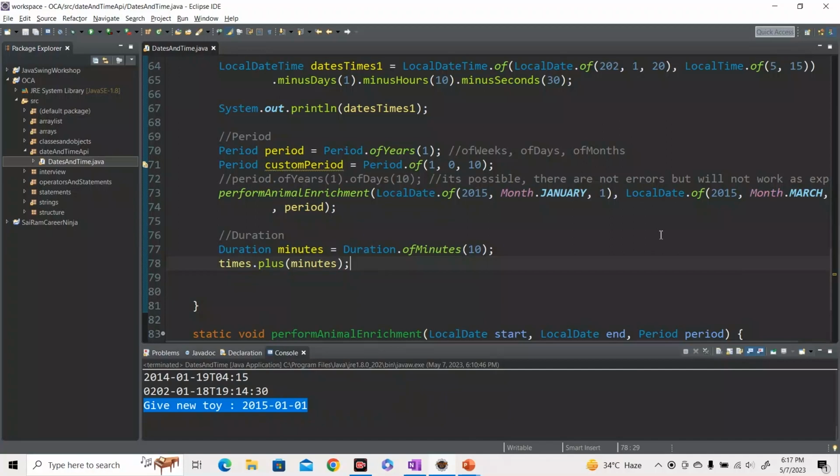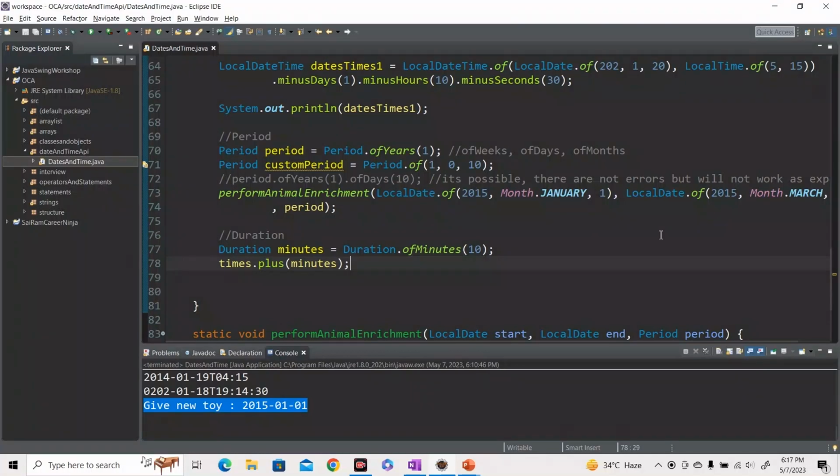The way you apply the methods is pretty much the same for every date and time API object. The only thing you need to remember is where you are applying it. If you apply this duration of minutes to a particular local date object, it's not going to work, because that's a date and this is a time.